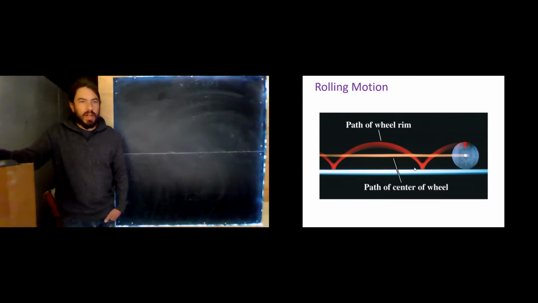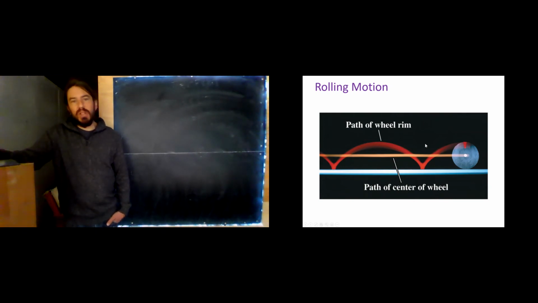Trivia. Won't ask you about it. The center of the wheel just keeps on moving, right? And so we get very different motion depending upon the point that we're in. It's kind of interesting. This red light has some breadth to it, right? And so a point right on the very edge has a more extreme sort of M shape than a point that's closer to the axle, which is going from here to here. A point on the rim is going all the way from there to there. So every point on the wheel follows a slightly different trajectory.